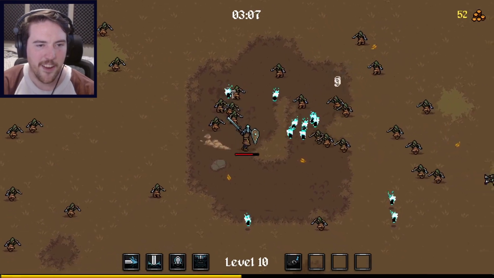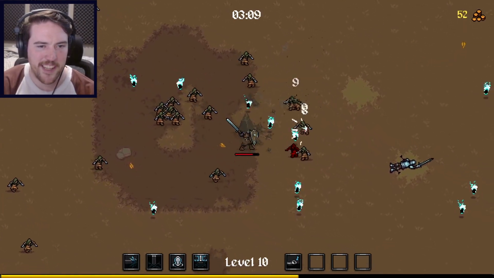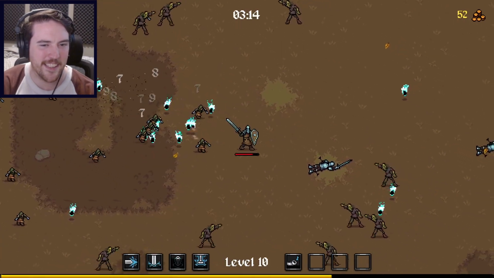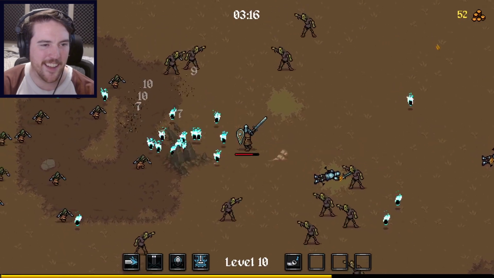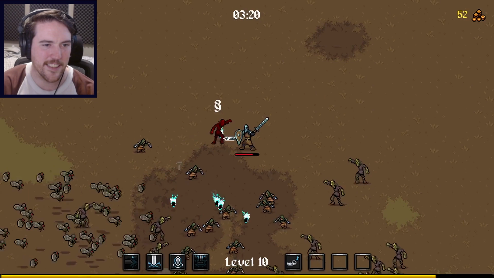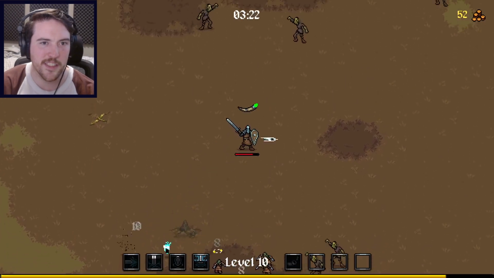Oh god. Who's doing that? Who's holding me in place here? I don't even see a specialty enemy type around or anything like that. It's just all these little regular guys. Guys and ghouls.